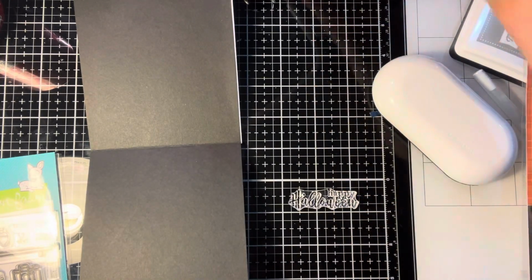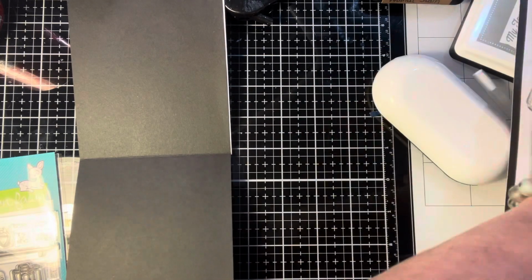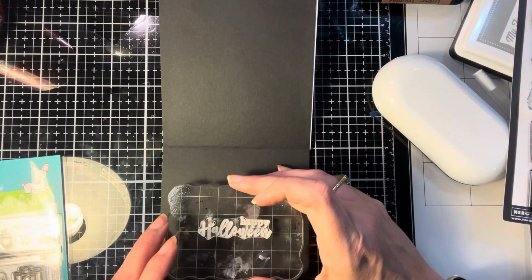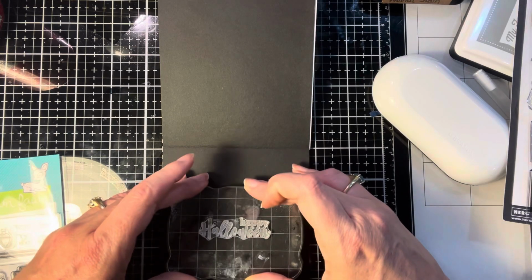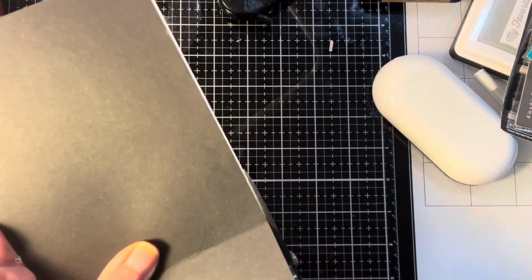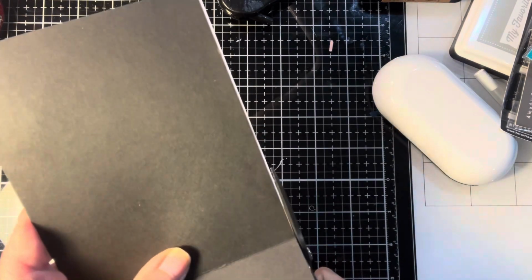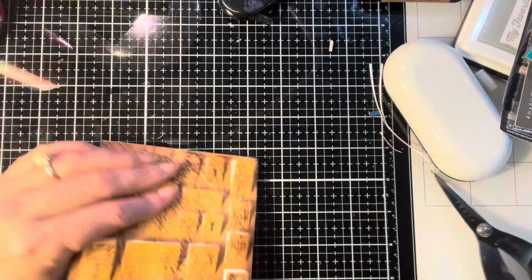And then we're going to go ahead and take a sentiment from one of the Hero Arts stamp sets and use MFT Sweet Tooth Pigment Ink to stamp it down. It's just going to say Happy Halloween. And you can see that the panel is slightly larger than the card front. So I'm going to go ahead and trim off the excess there. And then that is the card for today.